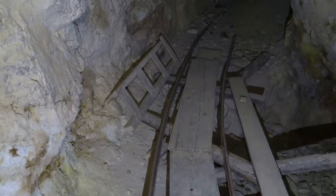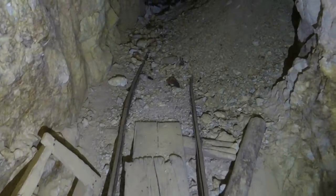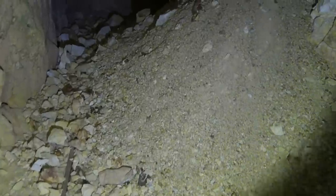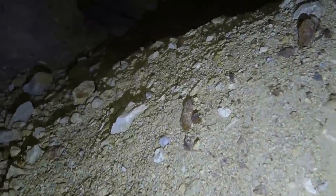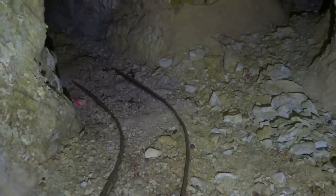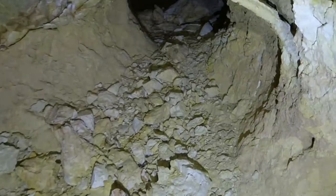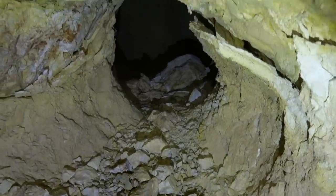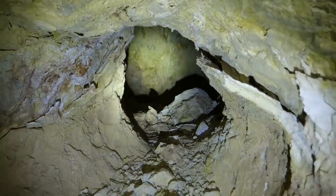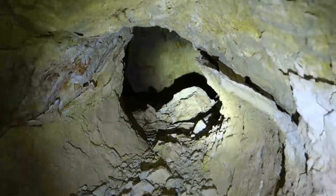Continuing along these rails here. It's almost like a little trestle. Looks like we had an ore chute or something fail here. Well, maybe it's just backfill. The rails keep twisting around. Got something leading back that way. Where does that go? That's that passage that ties to the pit. Okay, that just goes to the pit that you were just seeing.